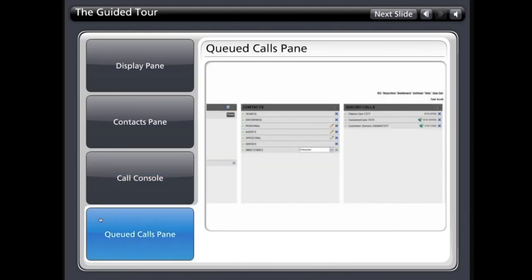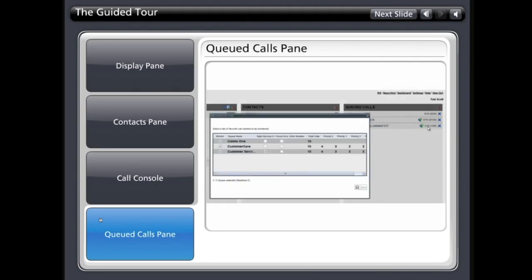The queued calls pane is used to monitor and manage queued calls. Click Options, then select Edit Queue Favorite Dialog. From here, you can select which queues you'd like to show in the panel, activate night service or force forwarding settings, and select how many individual calls you'd like to show on the screen. You can display information on up to 5 queues at a time, but you can change which queues you'd like to show at any time.